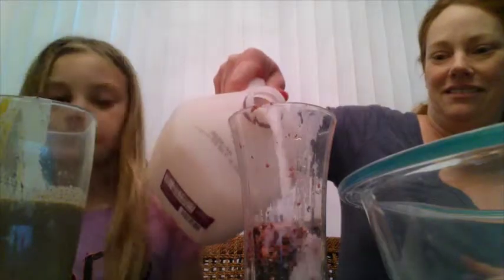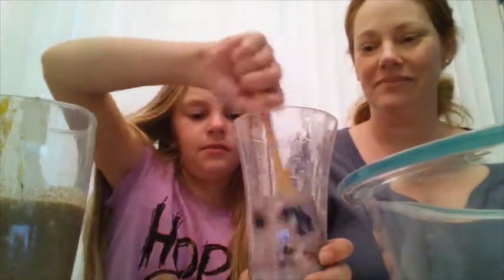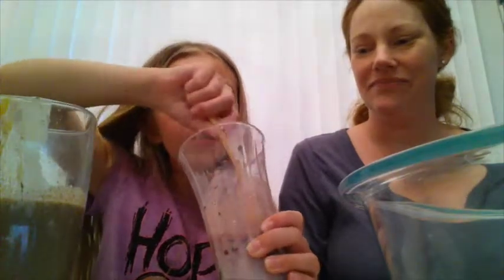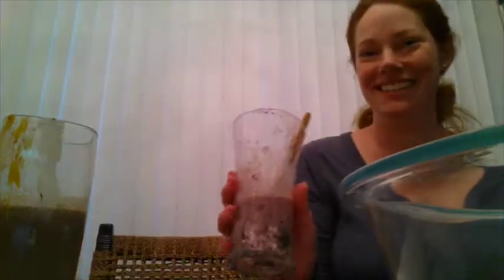Put some milk in it. Seriously? Put some milk in it and stir it around. Oh my gosh, it's turning into a — you should put way more liquid in this. How much of this do we have to drink? Just a little bit — you just have to try it. Tell me how it tastes. Oh my gosh, it's really chunky. Ready? Should we cheers? To a happy Valentine's — Happy Valentine's Day. It's tomorrow. We'll do a video tomorrow. We really have to drink this. What kind of sick game is this?